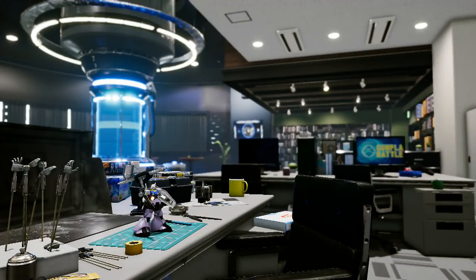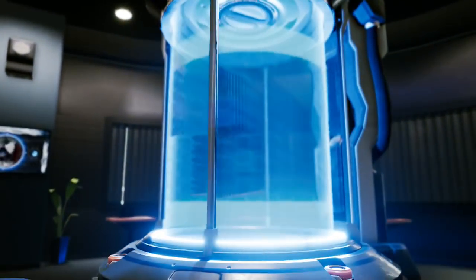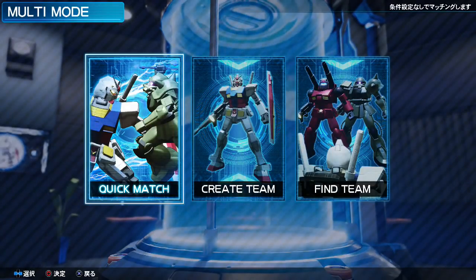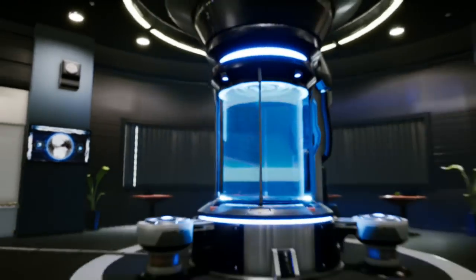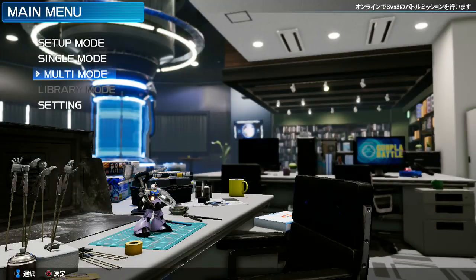Multiplayer, I'm not sure what the missions are. I haven't tried it yet, like I said, but that is for another day. But quick match, create team, find team. Okay, yeah. So yeah, that is the new Gundam Breaker beta that is available on Japanese PSN if you want to give it a shot.